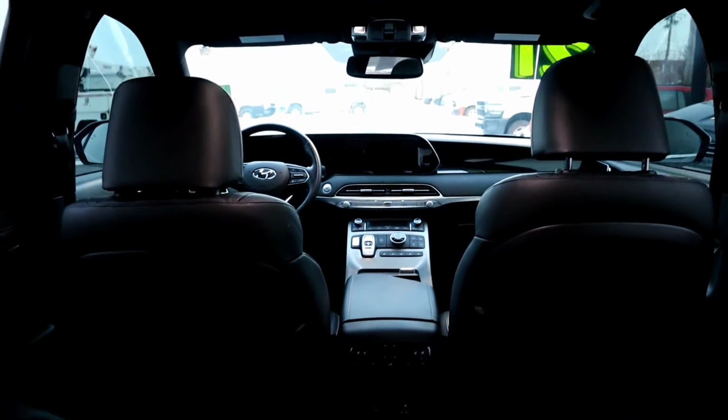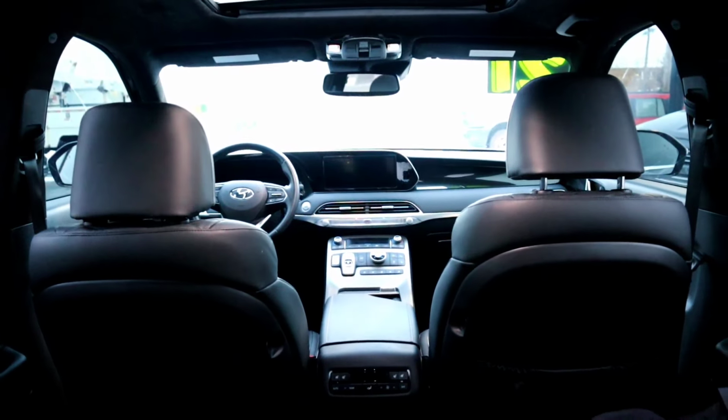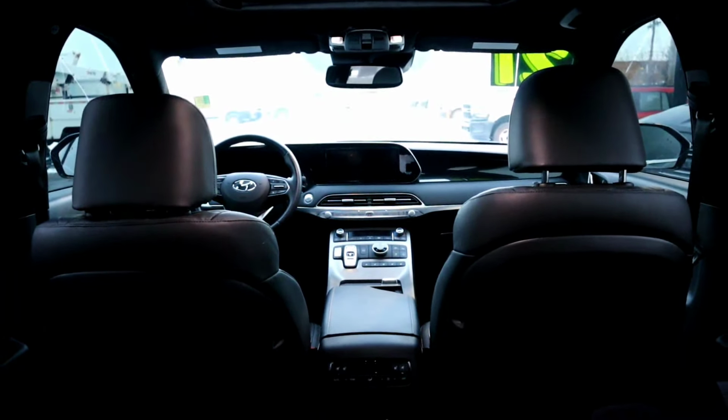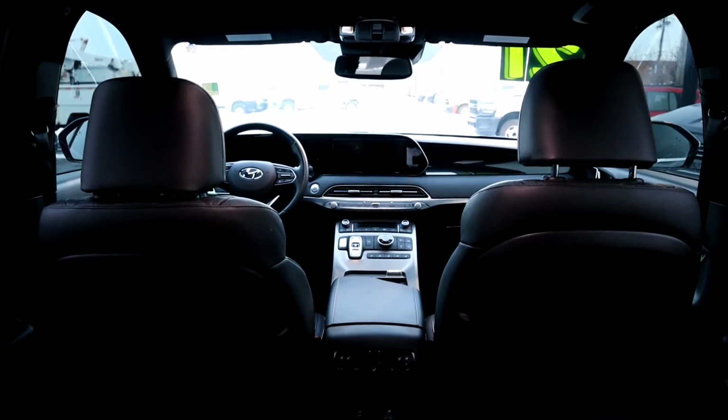Somebody in the comment section said that they wanted me to review the third row of my future vehicles, as if it matters, but I am granting the request, so let's start in the third row.